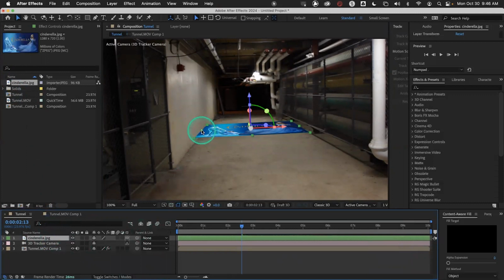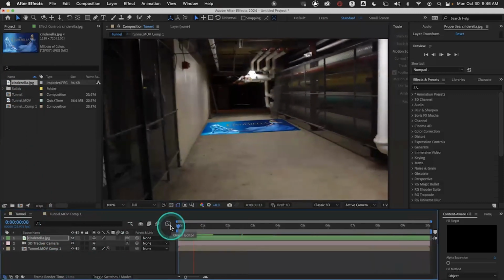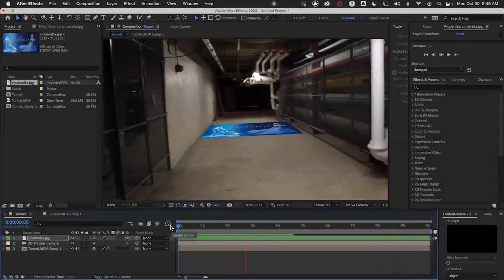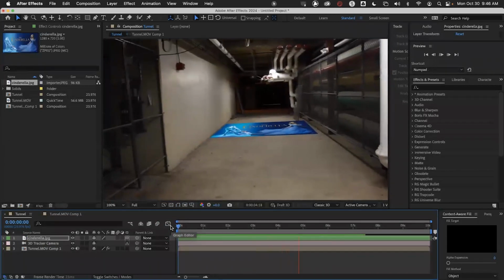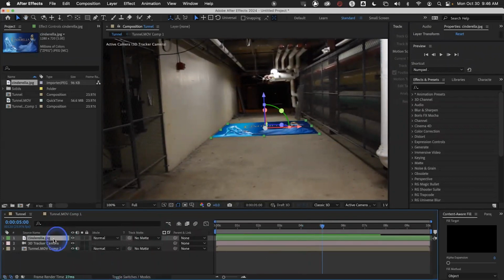And we can scale Cinderella a little bit smaller. It was a little bit different dimensions. And now Cinderella is on the ground there, like someone left a poster of Cinderella on the floor there. We could even go into blending modes, hold down Shift and hit the equal sign, and try to find a cool blending mode that makes this look real. Probably not one of the multiply modes, but maybe overlay or something, color dodge. Something so it looks like it fits there.